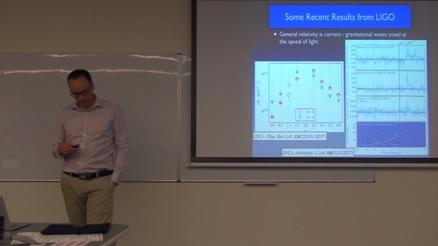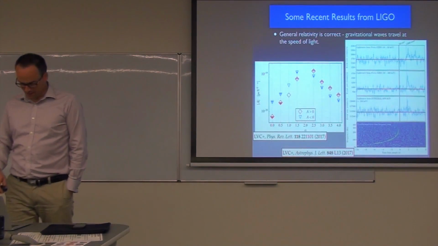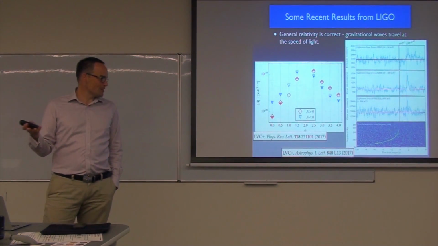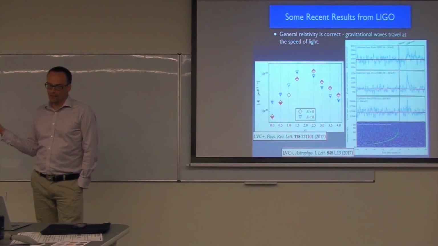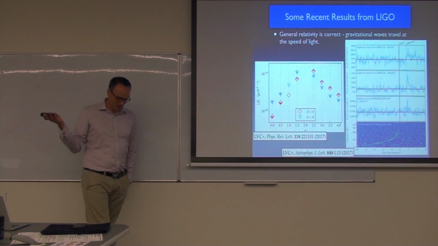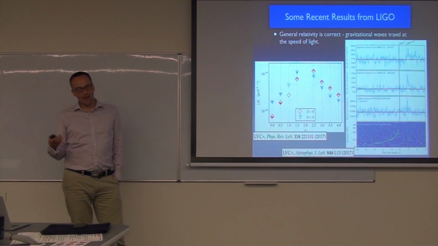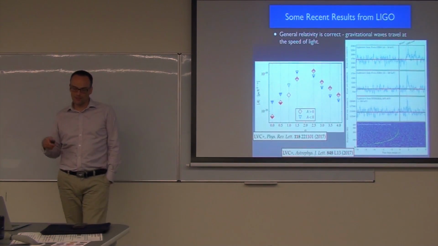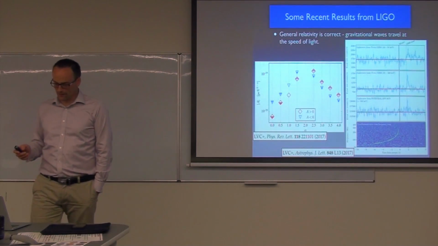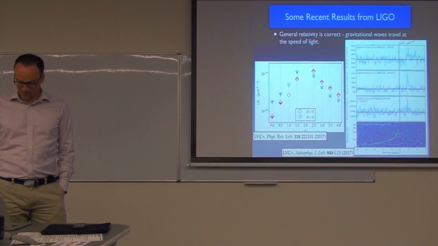And this had quite a big impact in certain areas, in particular cosmology. There were a number of things called beyond Horndeski theories that were used to explain the accelerating expansion of the universe. These all have speeds of gravity that are different to the speeds of light, and so these are all ruled out by this one observation.